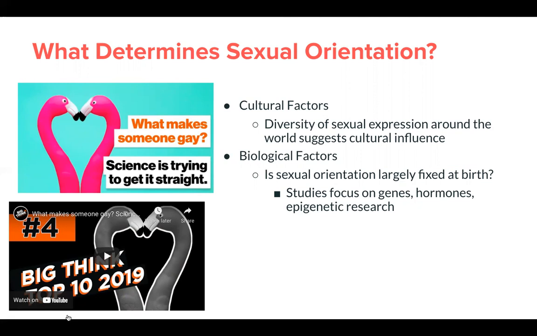If you say that this identity exists, if you make it non-stigmatized, provide legal protections, and don't engage in discrimination against that sexual identity, it does seem to make people more likely to adopt and identify with that identity than if you did the converse, right? Not acknowledging sexual minorities, not providing any legal protections from discrimination and mistreatment. If you stigmatize those identities, that does seem to impact the likelihood that people are willing to say, hey, I am not heterosexual.